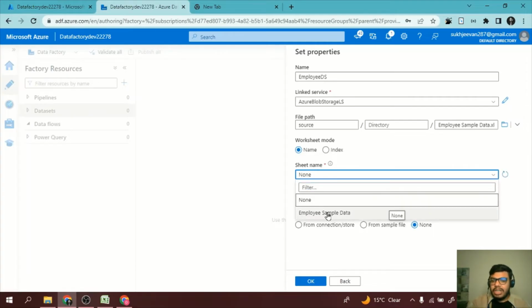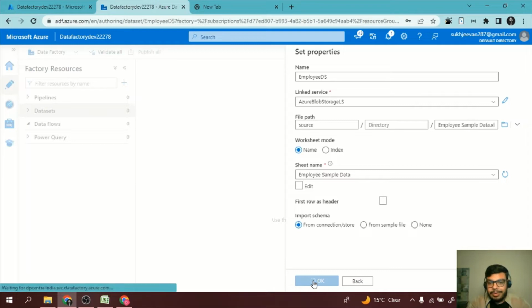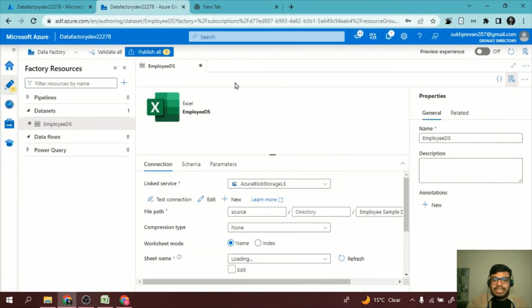Alright, now you can see employee sample data. This is my sheet name. I selected it and pressed the OK button. Once we do that, we successfully create an employee dataset which consists of the schema, right?